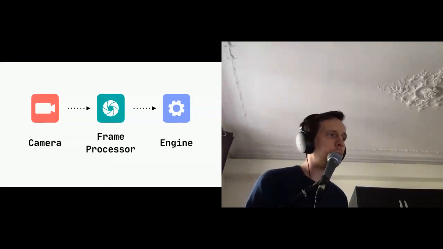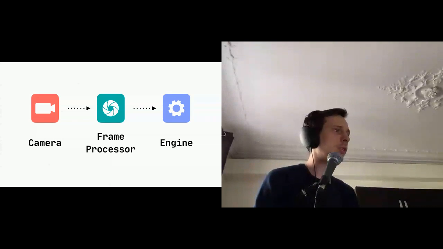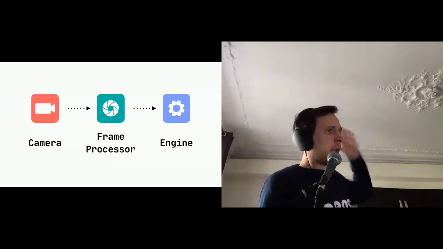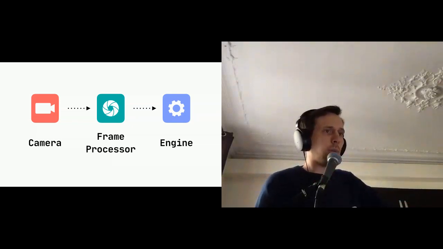I consider there are 3 main components when you're building an app to detect barcodes on Android. The first one is camera. The second one is frame processor. And the third one is engine. Basically, you give the engine a bitmap, and the engine will parse this bitmap with an algorithm and try to find a barcode.